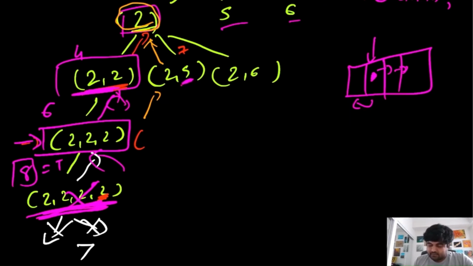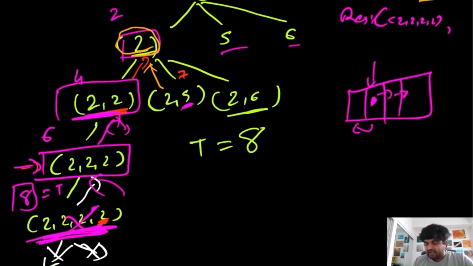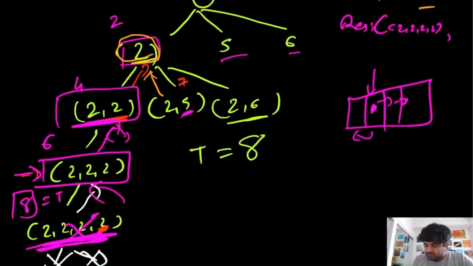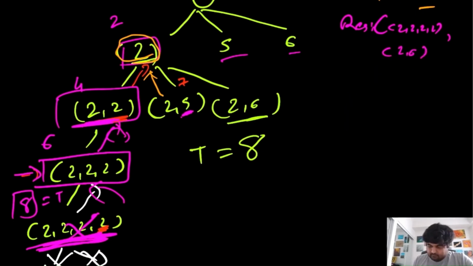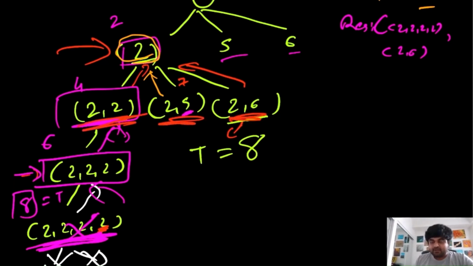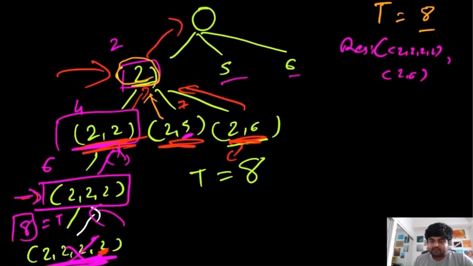So at 2 6, the sum would be 8. Again, this is really critical because we have found a pair that equals whatever target value we had, which means that we will add this combination to our result list. So over here we will add another entry 2 6, and after adding this, we have explored all the possibilities after this point, which means that we would go back. Now at this position 2, we have explored all the possibilities it could have, and because we have explored it, we will again go back to our 0th position.